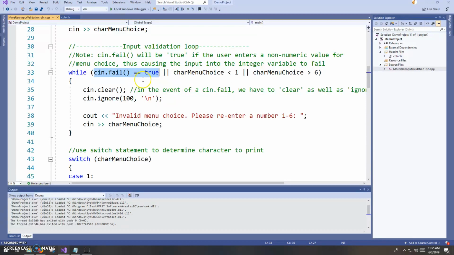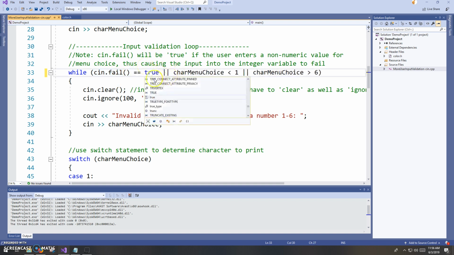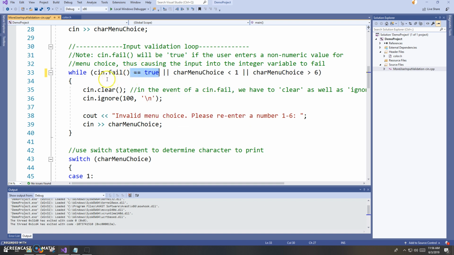As I said, cin is going to fail. And this cin.fail function is going to give us a true if cin has failed. So I put an equals true there. That's redundant, basically. It's more typical when you get these Boolean type functions to give a true or a false. You don't have to put the equals true because this is true by itself. This expression right here that I've highlighted evaluates to true. So you don't really have to put equals true. I do it sometimes for beginners just so they can see explicitly what's going on here.